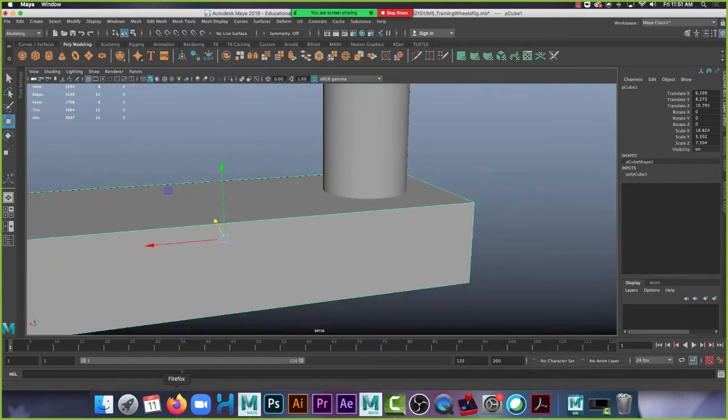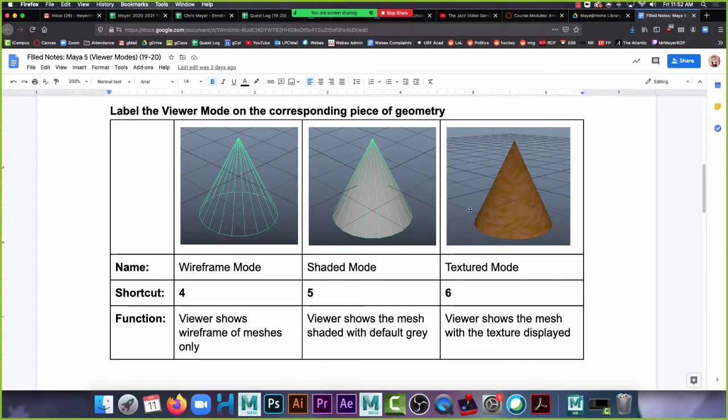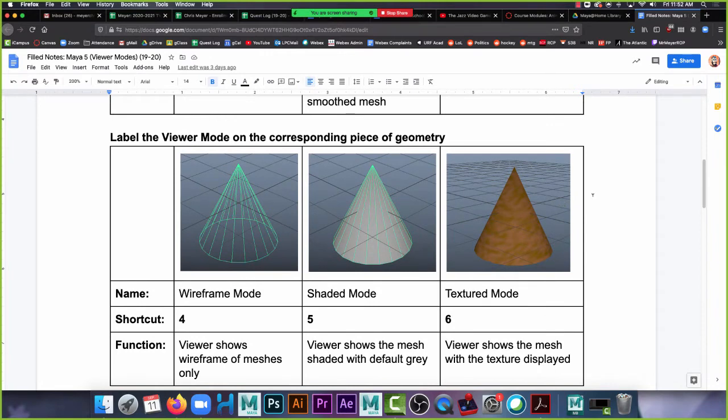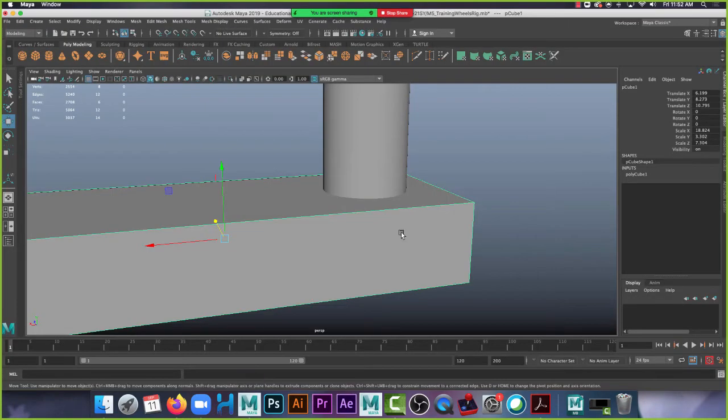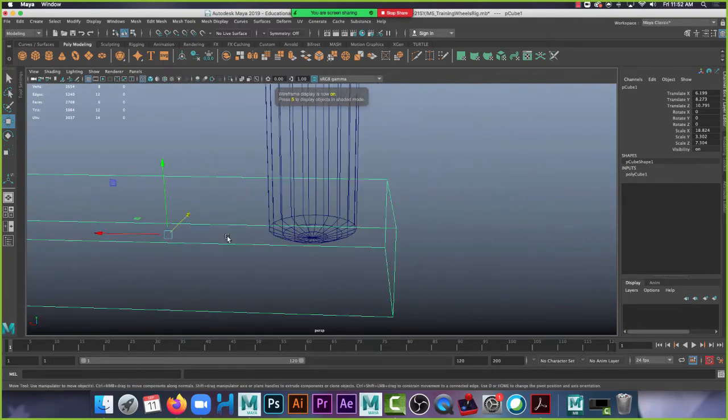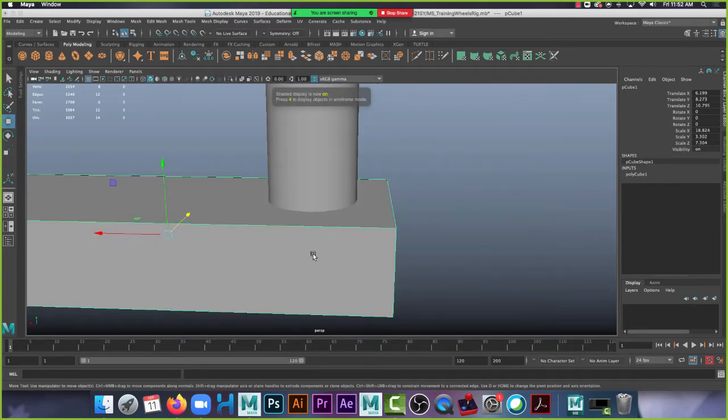So if I go back to my Maya 5 tools, one way that I could quickly see, and I'm going to do this a couple of different ways over the next couple of steps, one of the ways that I could quickly see the vertices that are inside of an object is to switch out of what we are in our default mode, which is shaded mode, and switch into wireframe mode, which you do by pressing the 4 key on the keyboard. Not on the number pad. I don't think the number pad works. So if I press 4, you'll see that I can now see inside of everything. And again, 5 brings back your shading view.